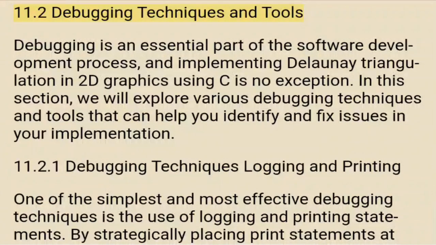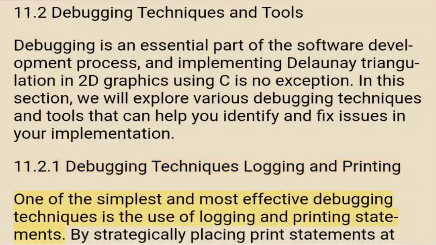11.2 Debugging Techniques and Tools. Debugging is an essential part of the software development process, and implementing Delaunay triangulation in 2D graphics using C is no exception. In this section, we will explore various debugging techniques and tools that can help you identify and fix issues in your implementation. 11.2.1 Debugging Techniques.